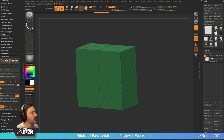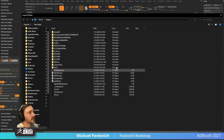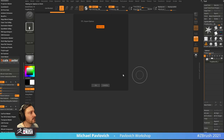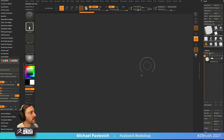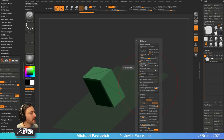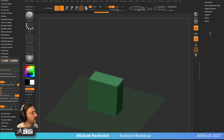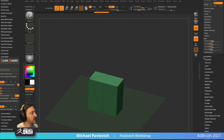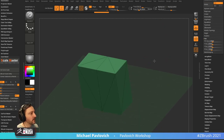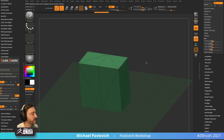That's weird though, because when I import something, hold on just a second. Edit, import, build volume. Give this a second. There we go. That's what it should have done. Mirror and weld. So now, if I look at the export setting, the scale is set to 75, but if I look at the size, it's set to 2. So it already went through and did a ZBrush unify scale. Everything works correctly within ZBrush. There's nothing weird going on.